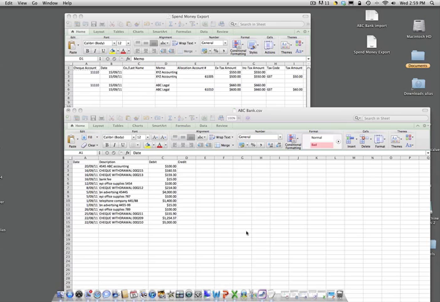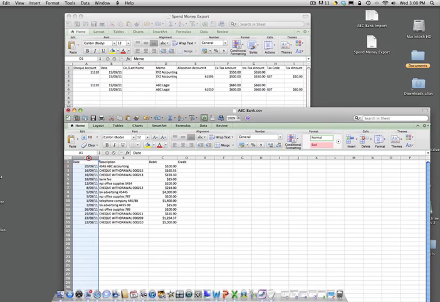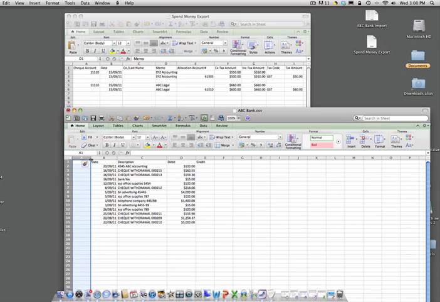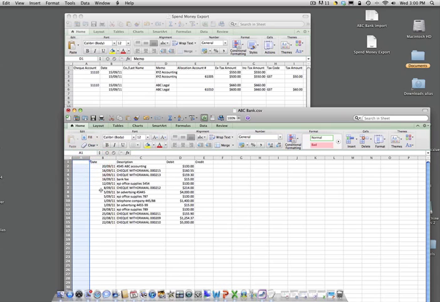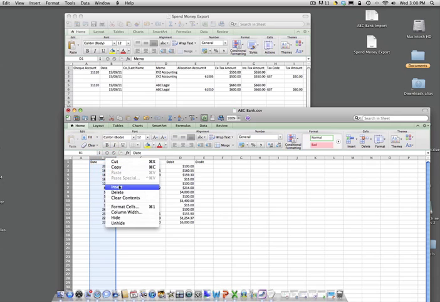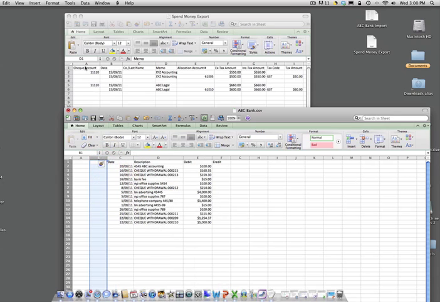We're just going to continue now with the formatting of the CSV bank download with the spend money export file. One of the things you should do is insert a column at the very front. This will be necessary for sorting later and it will become a bit clearer in one of the next chapters. Alright, we need to insert another field, and this one is going to be to copy the check account into.